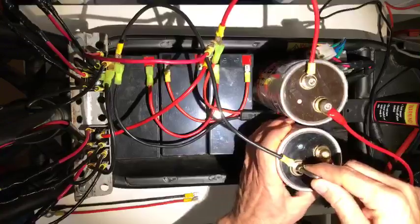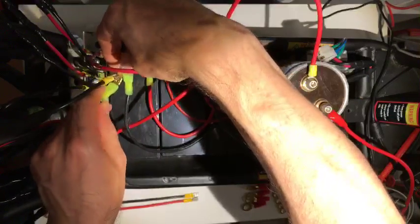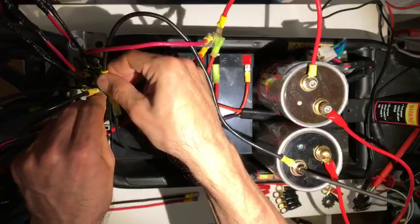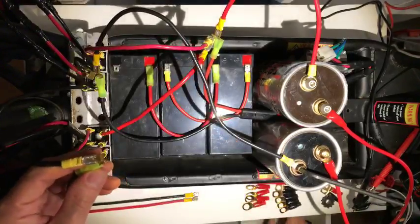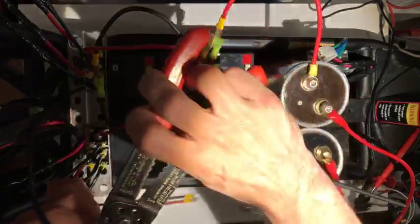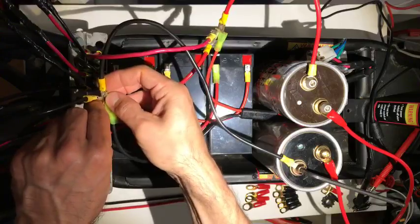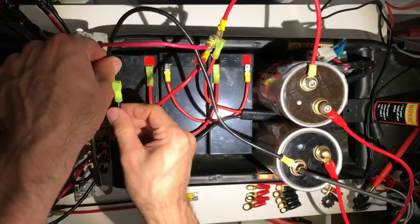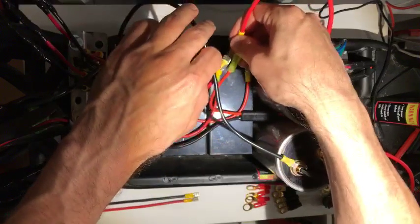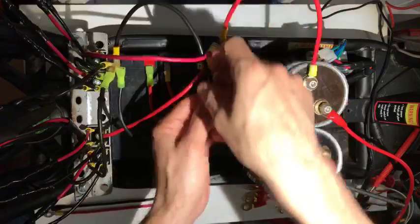Okay, let's see what happens here. Let me tighten these up. Okay, make sure wires aren't touching each other. That's the controller. Oops, this just came unplugged. Seems like it's loose. Probably should tighten that a little bit. Okay, now everything's pretty tight. These are good. No, that's loose too. Let's tighten that one. Oh no, this one's good. Okay, it just wasn't on all the way. So that's that.